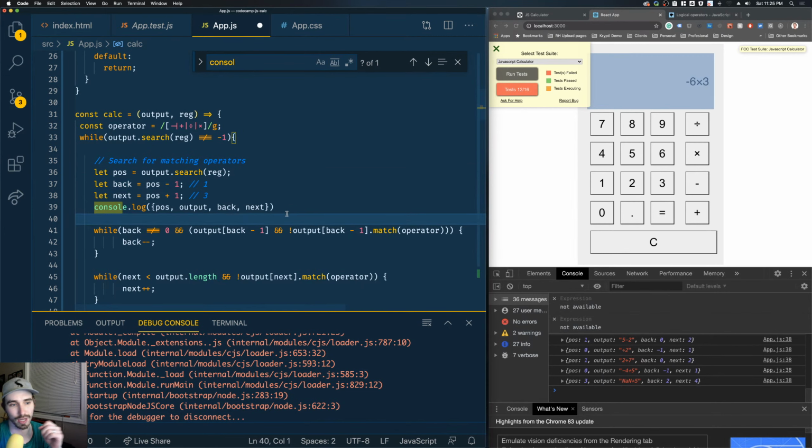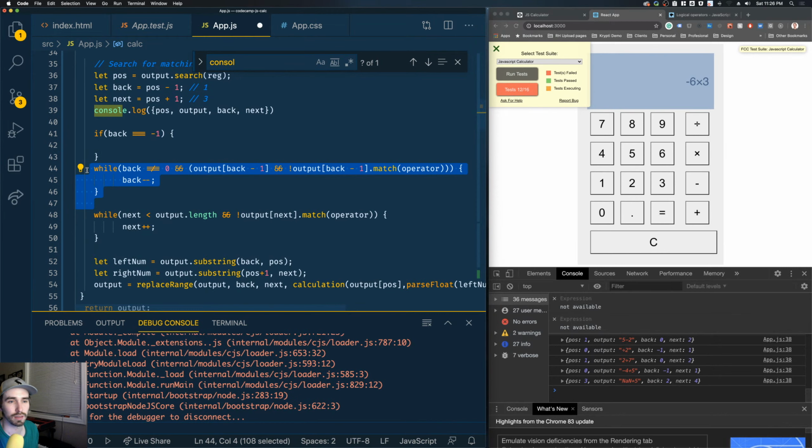We're checking if back equals -1, then we can, and maybe we should just do this.